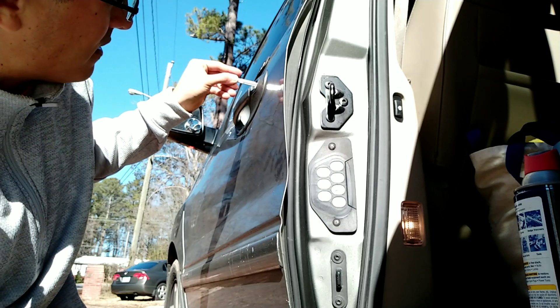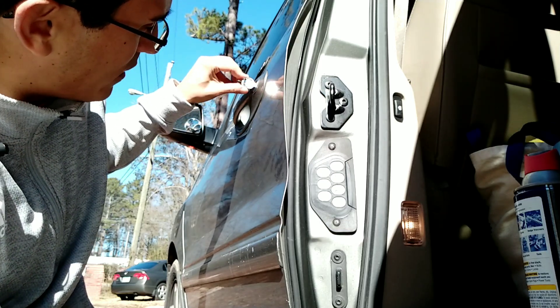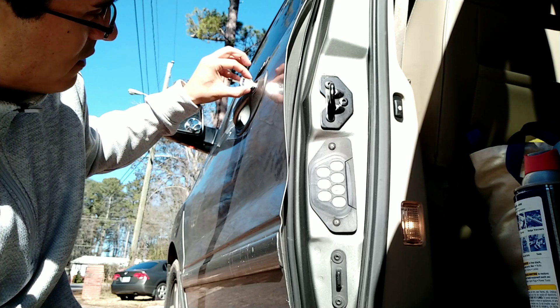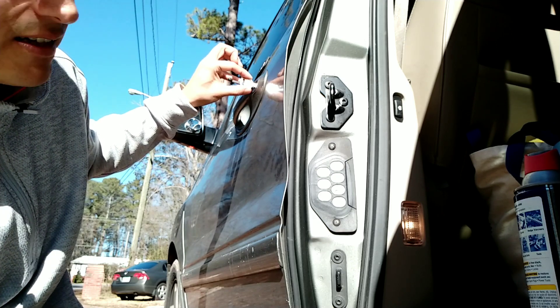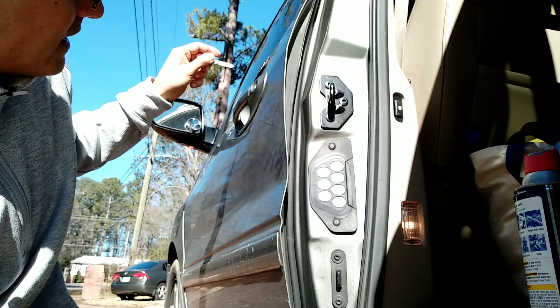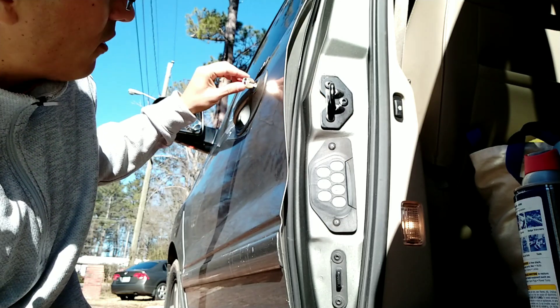I'm going to flip it on the other side just to show you. I stick it all the way in and then I slide the reader out and you'll see that now it's going to come out a little bit — just one dot. So this is your second side you're going to read on. You're going to put this back in and start reading it on this side. We'll leave it like that, all the way in.